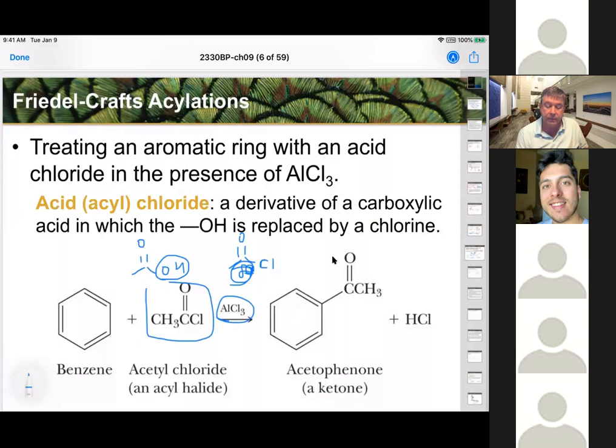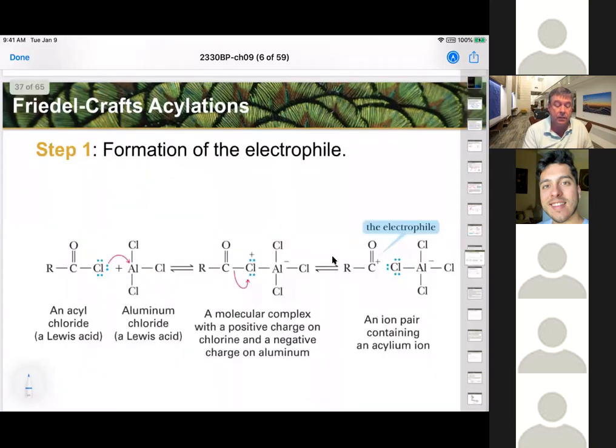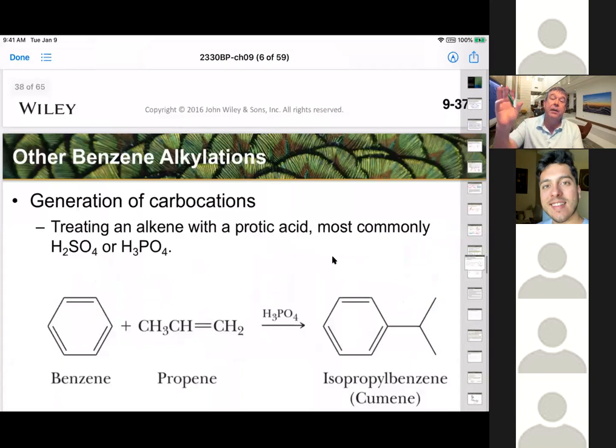So let's look at that first step of our mechanism. Okay, just like before, some part of our starting material has to act as a Lewis base. And in this case here, we actually have the chlorine here acting as the base, donating electrons, forming our polarized bond. So our chlorine now has a positive charge, but we formed a sigma bond with the aluminum. That's going to break this bond. That's the weakest bond we have right now. And it's going to generate our carbonyl with a positive charge on it. That's our electrophile. And it's counterbalanced by this aluminum tetrachloride. Then the next thing that happens, of course, is you have the benzene ring reach out and grab it, and then it liberates.